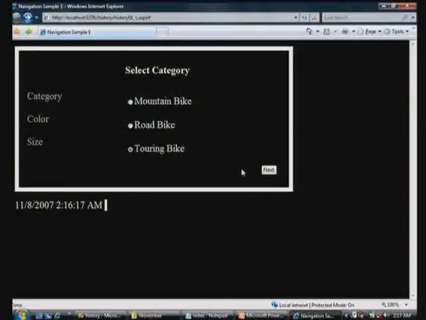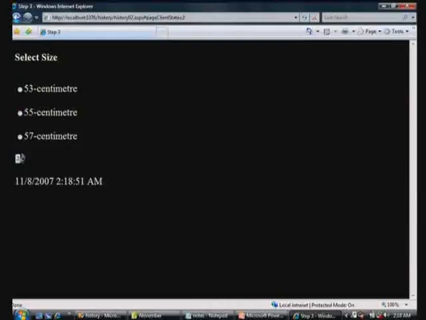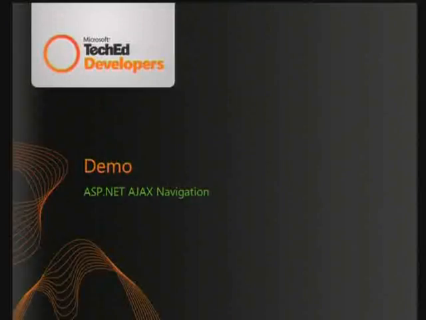And now I don't have any server code. I've sent everything I want down to the client in that second model of Ajax development, where you're trying to put everything down there and control it in JavaScript. And I get the same kind of experience without round trips to the server. Pick my touring bike, pick that I want silver or black, and I'm getting entries just like I did from controlling it from the server, without any interaction with the server until I'm done selecting data and post it all up. Okay, so Ajax navigation. This is in the CTP that'll be out in a few weeks.